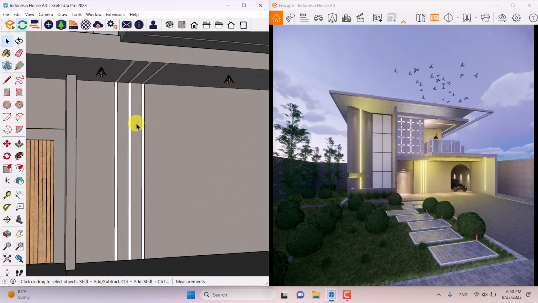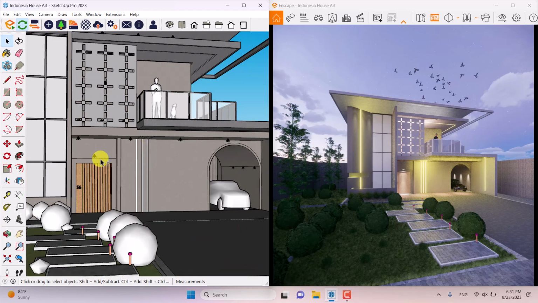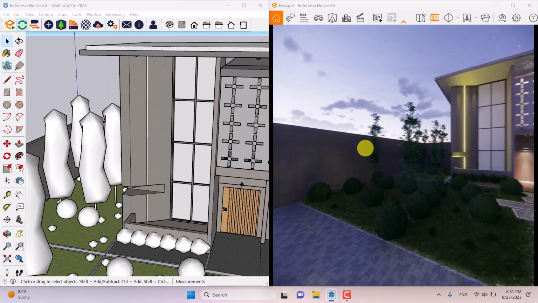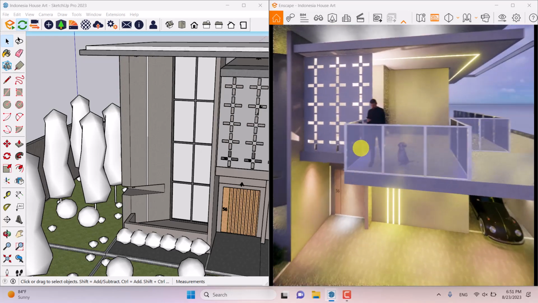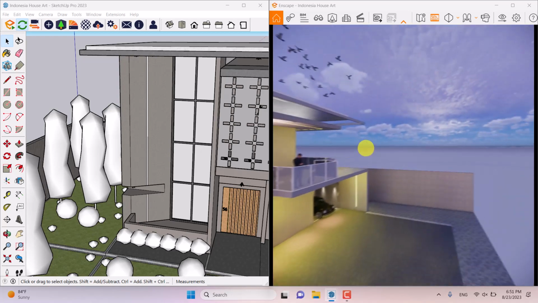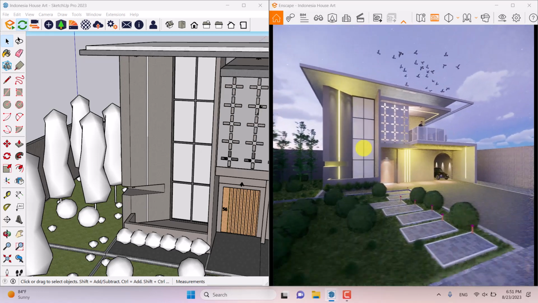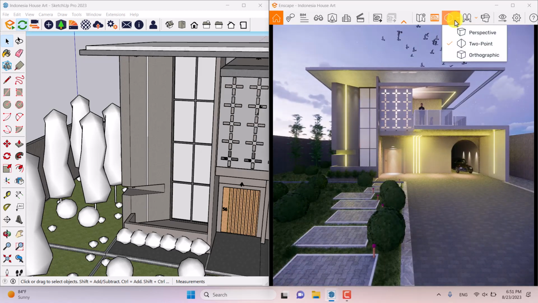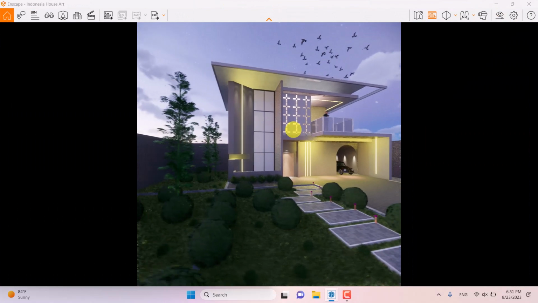And we have some lights in here, some white lights for the self-illuminating lights and other things like that. I set all of the trees in here, as you can see, and I can walk in the Enscape environment. Very simple. This is the simple environment that I have without any special HDRI or other special settings. So I'm going to set my project to the 2-point perspective, and I'm going to turn on the safe frame. I'm going to maximize the rendering screen like that, very simple and easy.